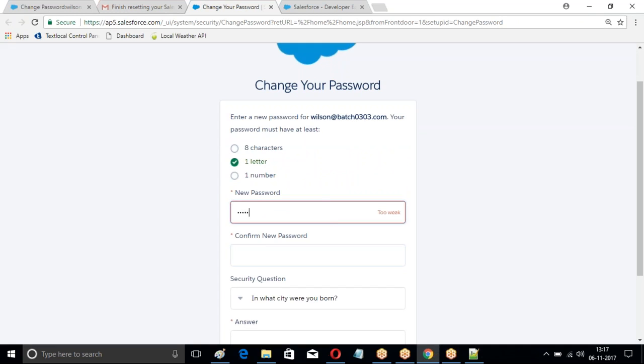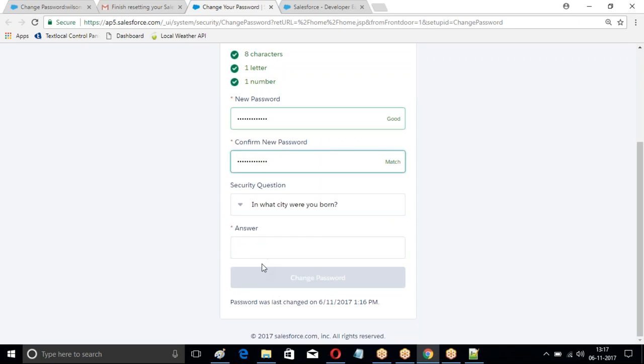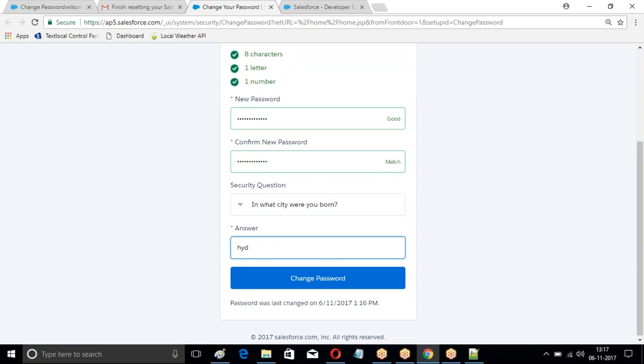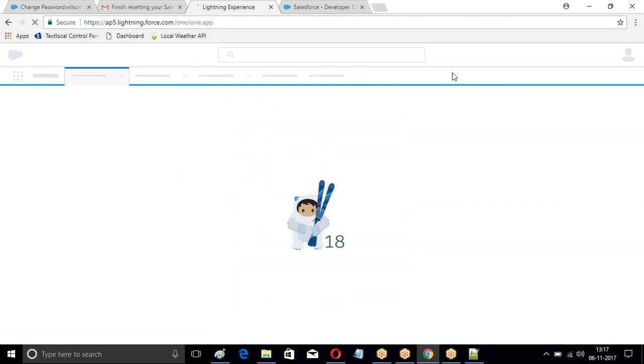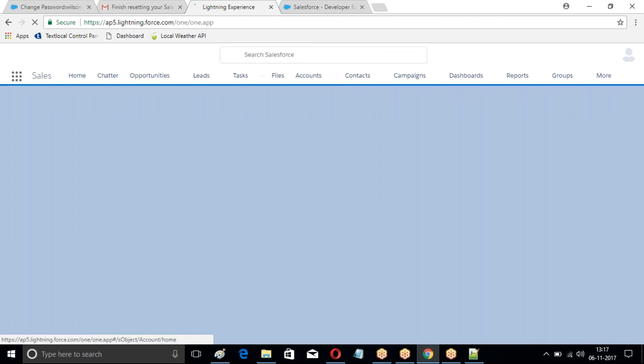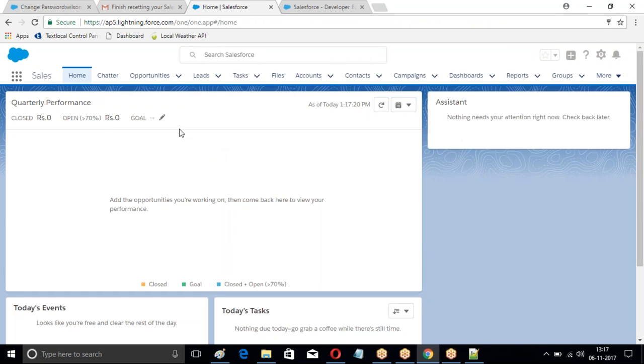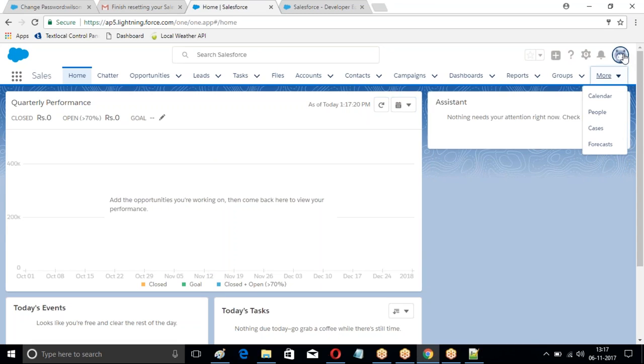So you'll get a link. Just reset your password. Now what happened? The user called Wilson logged in. When the user called Wilson logged in, what is this view called? Lightning view. So what you are supposed to do? Change it.